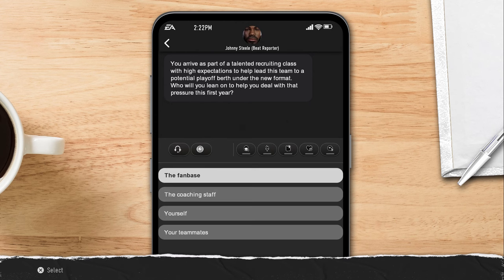You arrive as part of the talented recruiting class with high expectations to help lead this team to a potential playoff berth under the new format. Who will you lean on to help deal with that pressure this year?